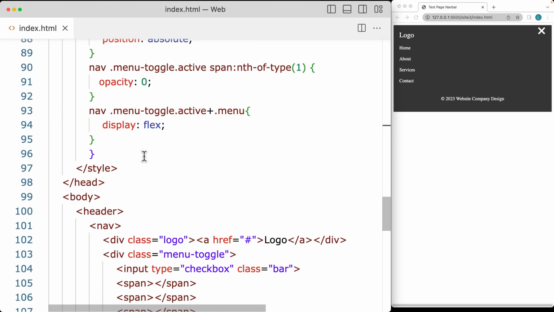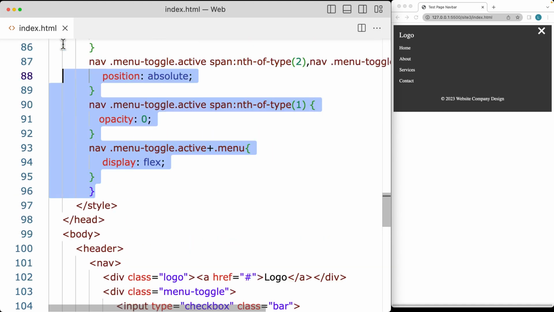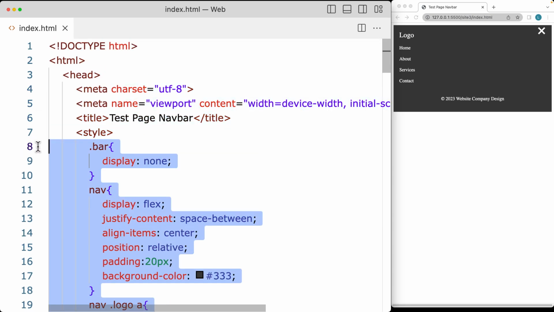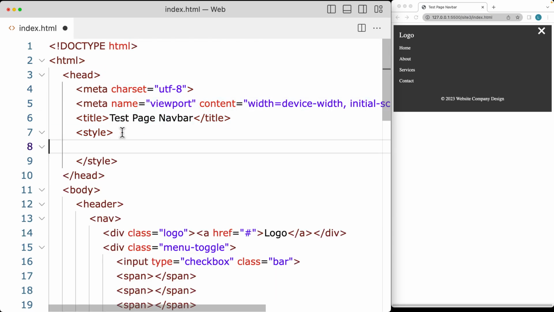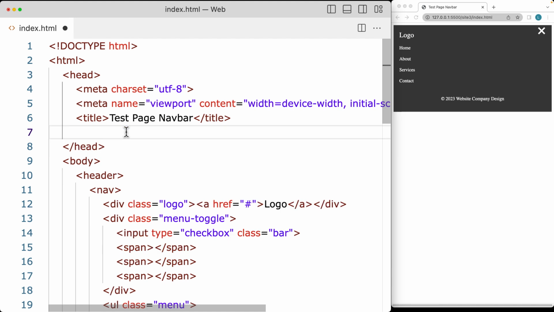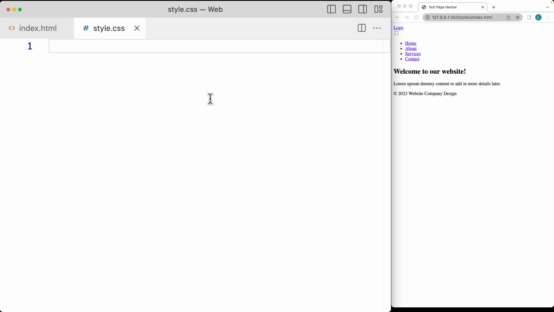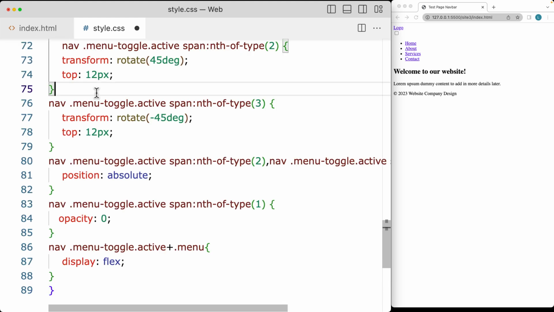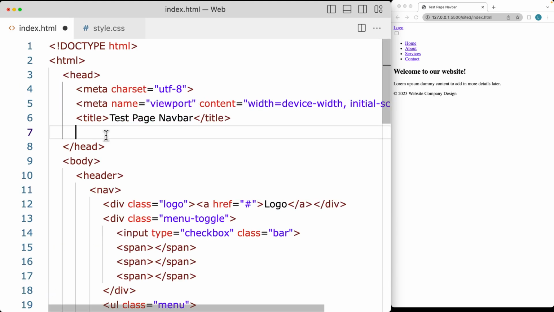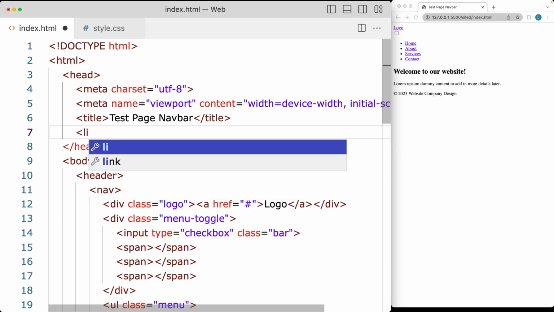And then you can create these as separate style sheets. So that is if you have a multiple page website, then that's a good way to go, where you can save that. Just do a new file. It's going to call it style.css. And then within the style, we do a link.